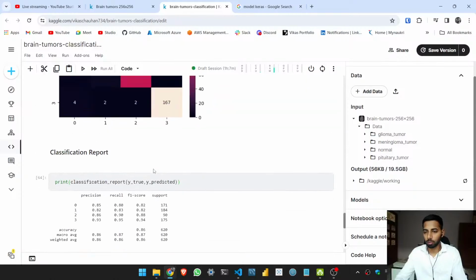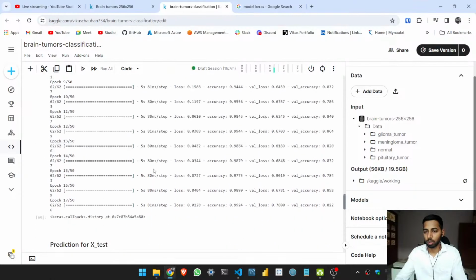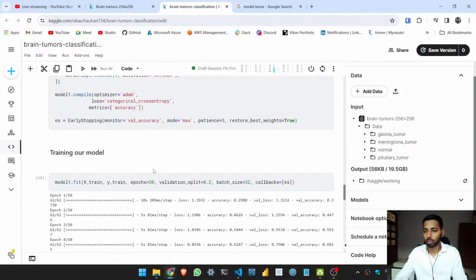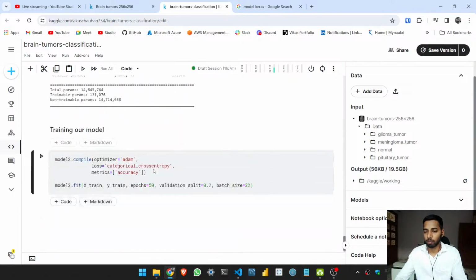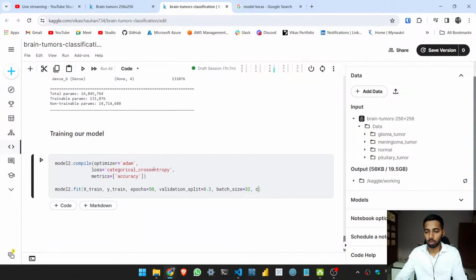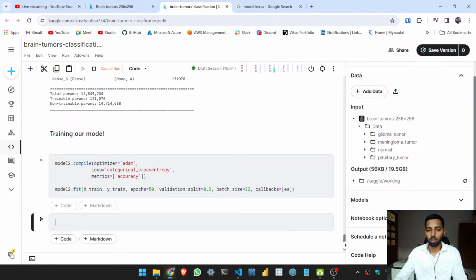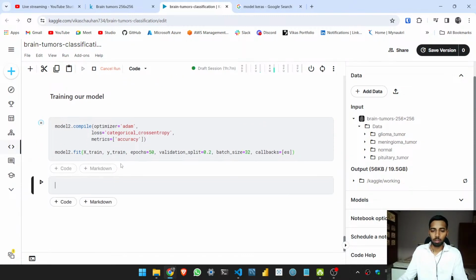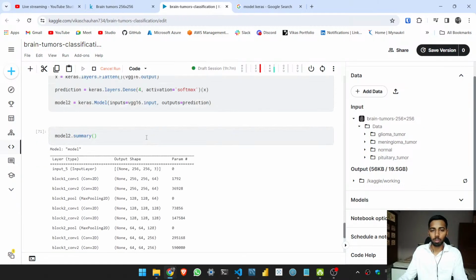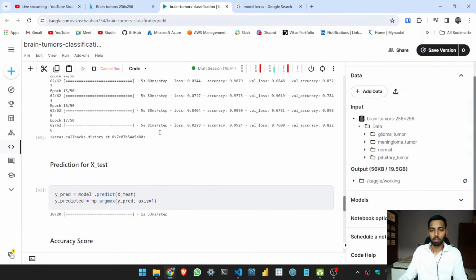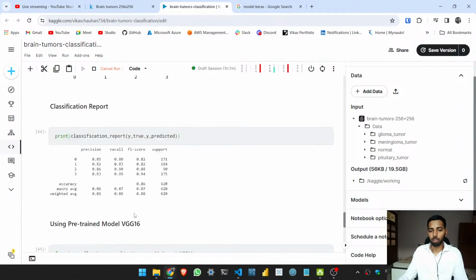I guess we need one more, callbacks for early stopping. Now let's start fitting our model. Again we have to copy this and write them.